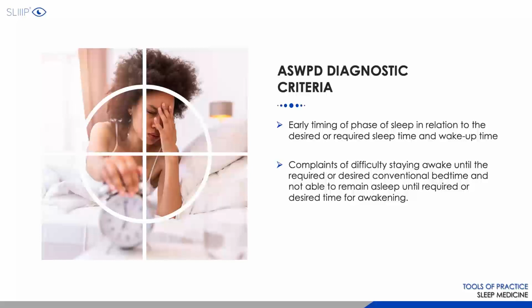All right. So advanced sleep phase is when we have an early timing of sleep, earlier than expected, earlier than usual in patients. Patients say they can't stay awake past a certain point. They also end up waking up way earlier than usual. The difference is these patients who wake up earlier than usual are fully refreshed. They sleep through the night well. They don't have any issues. They wake up feeling refreshed, especially if you allow them to sleep the way they want to. They wake up very early.